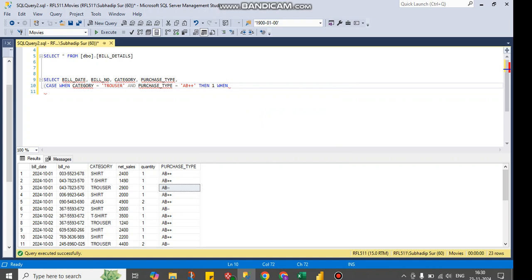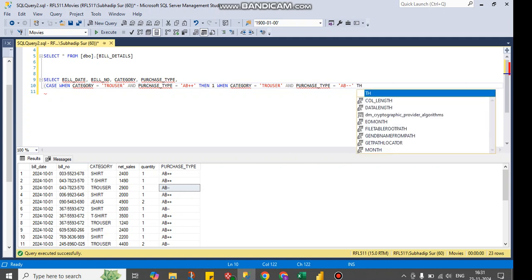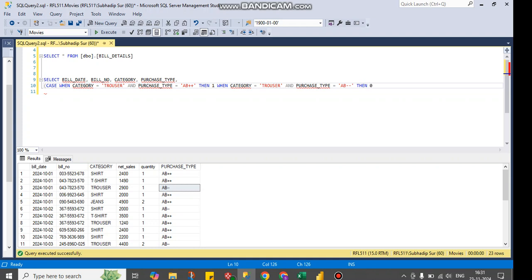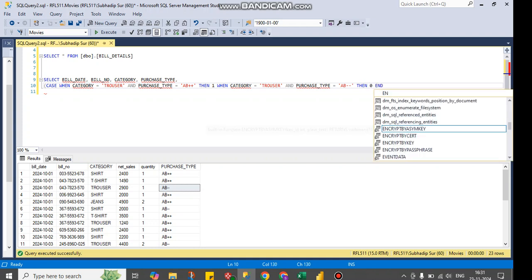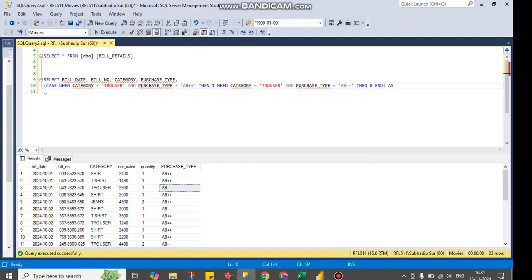When category equals trouser and purchase type equals AB minus minus, then 0, as trouser in bill.